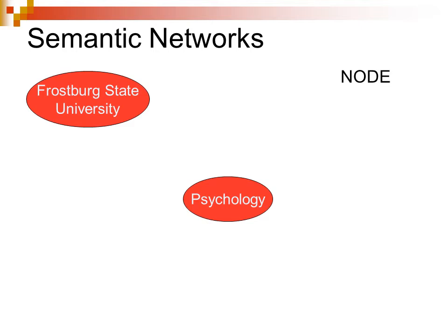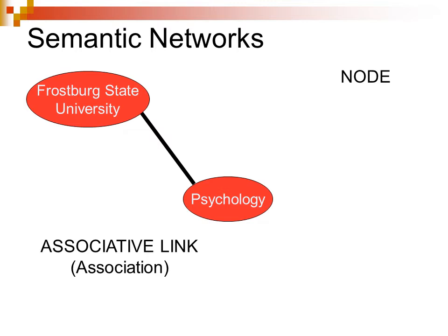Moreover, not only are semantically related nodes predicted to be stored close together, but they are also predicted to be connected to each other. And we are going to call these connections associative links. Let's next fill out your semantic network some more. So what else do you know about Frostburg State University? Well, you know that the mascot is the bobcat, so your concept or node of bobcat will be stored close to Frostburg State University and connected with an associative link.